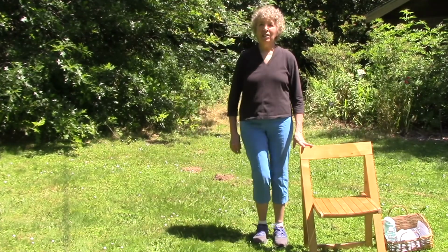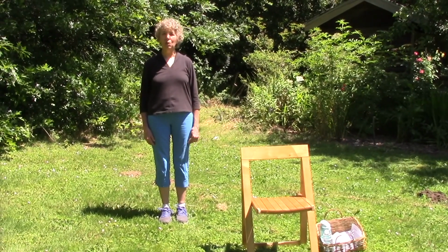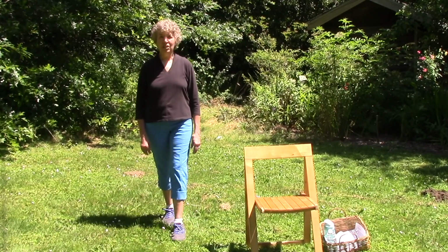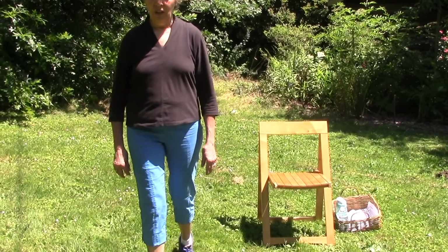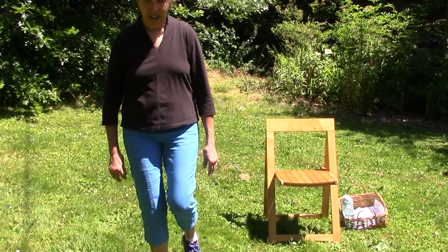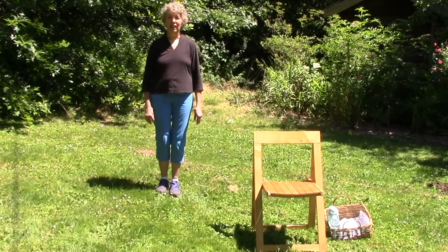Our third balance exercise is going to involve walking. And we're also going to add some sensory challenge to that, which I'll tell you about in a moment. So we're going to start by walking with a pretty narrow stance so that it'll be left, right. Again, do not do this out in a grassy area like I am. You want to be on a stable surface. Right and left. And then in reverse. So back, left, right, left. So try not to look down at your feet. Try to look straight ahead.